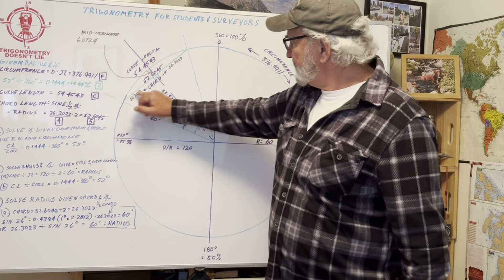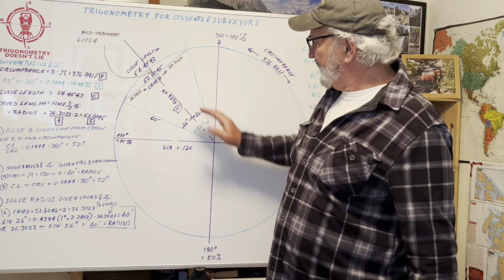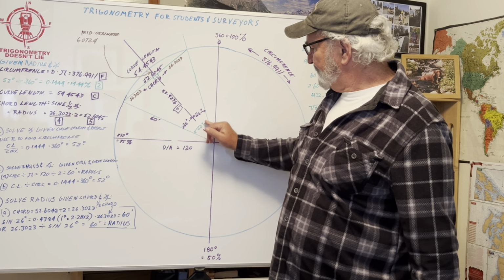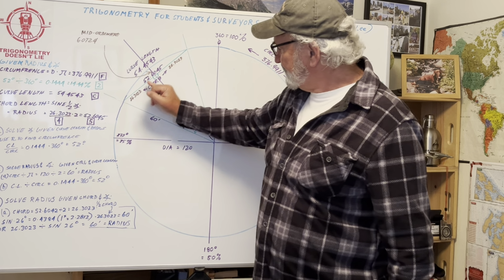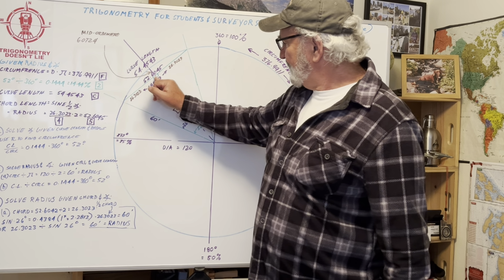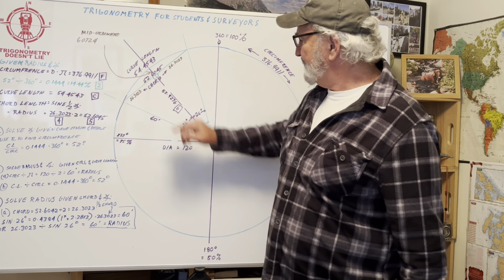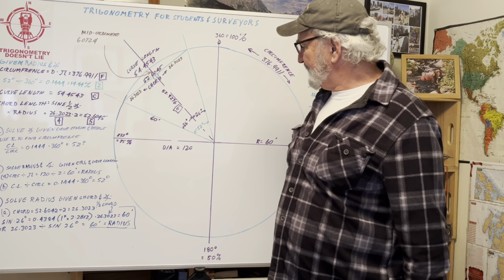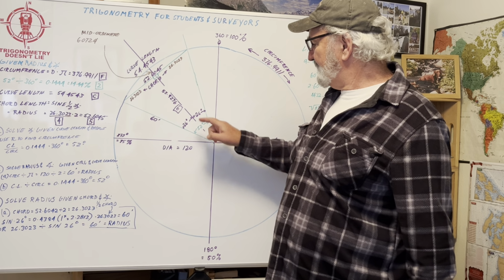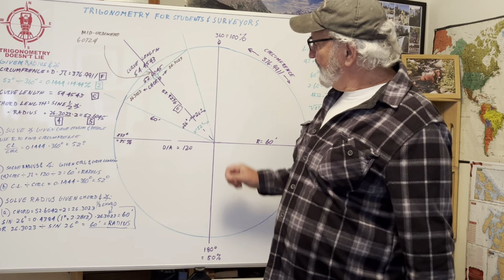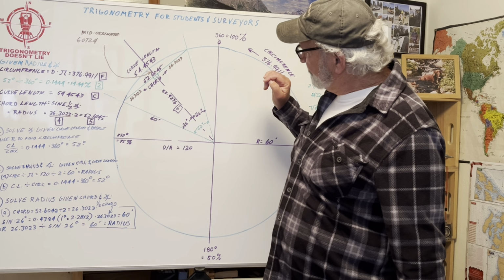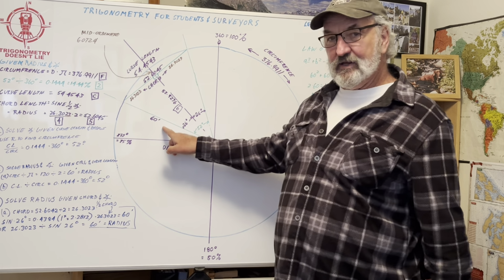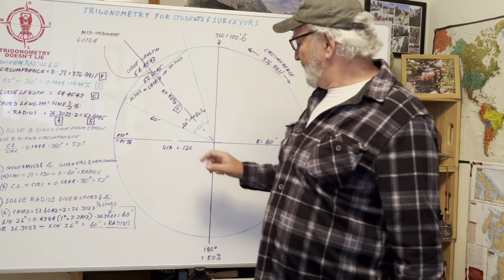So the full chord goes across the whole thing, and you notice that this is not a right triangle. So if you split that angle in two, 52 degrees, now you have 2 right triangles. And I put my little square symbols there. That square means it's a 90-degree corner. So half of 52 degrees is 26 degrees. So now we have 2 26-degree angles. And we have our curve length, and we have a 26-degree angle, and our radius is out here.